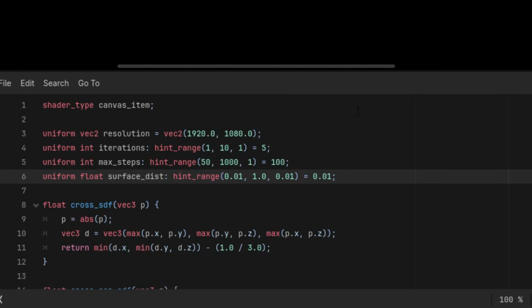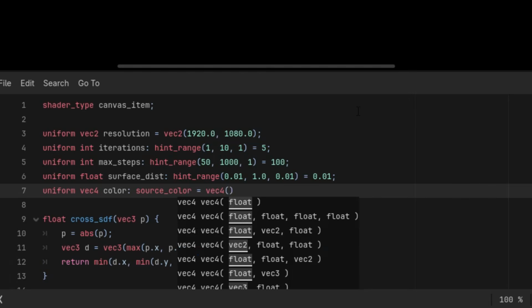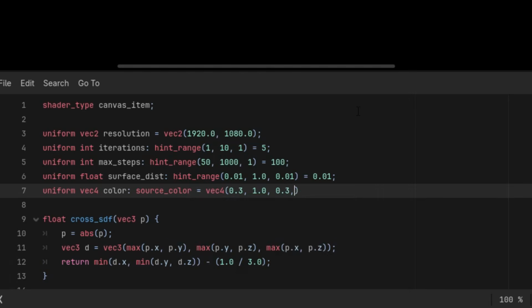So scrolling up again to the uniform parameter section and uniform vec4 color with the hint source color and the default value vec4. I think I use 0.3, 1, and 0.3 and 1 to give it some nice greenish shade, and we are using the RGBA format, hence vector 4. And as we know, source color hint simply adds the color picker to the inspector.